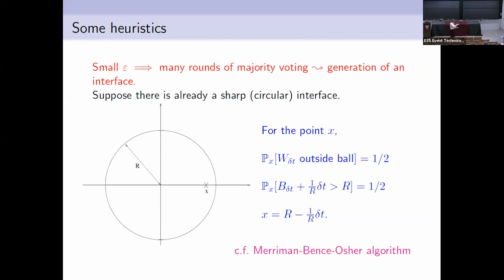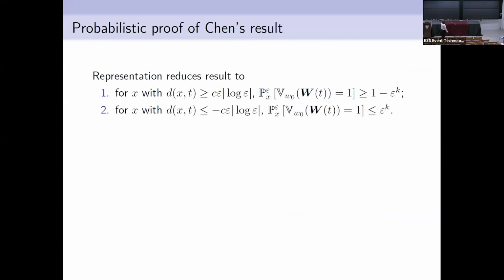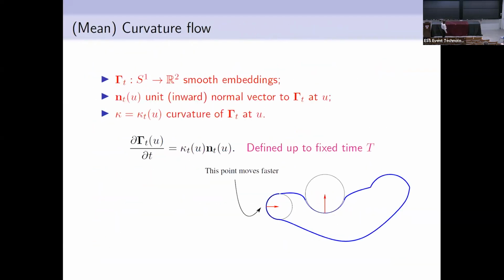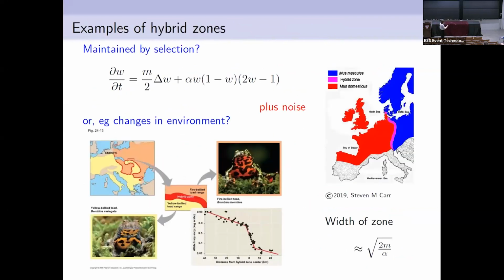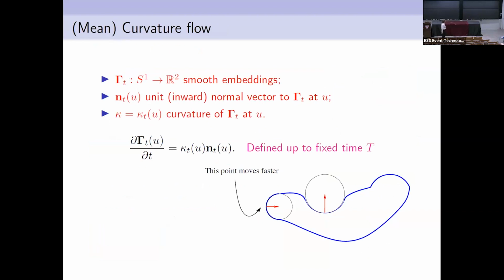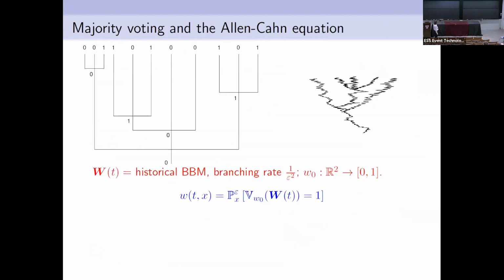So curvature flow for something like the mouse hybrid zone, which is stretching the whole length of Europe, is going to essentially push you towards being a straight line. And remember that the mouse hybrid zone did look incredibly smooth. Right? It's been there for a long time, it's null species, and it's almost straight, in sharp contrast to this. So you do see a difference in these hybrid zones according to what's causing them.